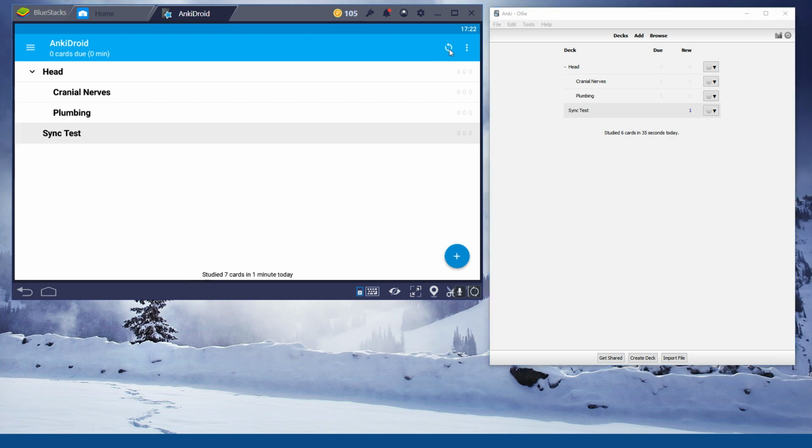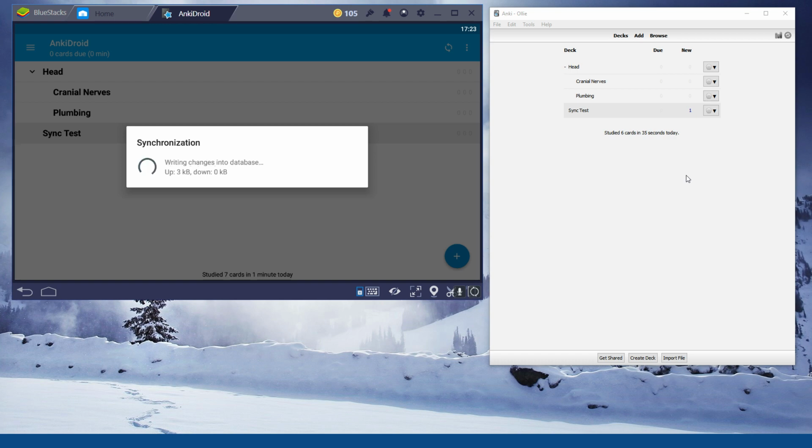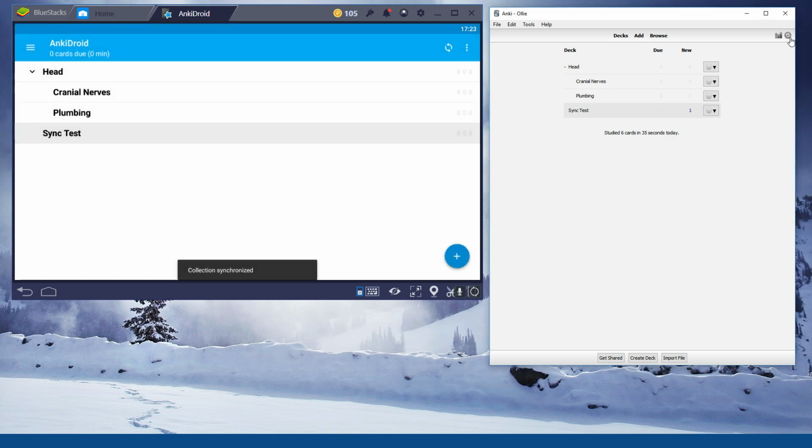We need to sync both of those. If I now sync my desktop version, the one has disappeared because it knows that on the mobile version we've studied it. And what that means is that if you're studying somewhere where you don't have an internet connection, say you're walking to school or you're on the bus or something, you can be using ANKI if you want, and it'll save your progress into the app, which you can synchronize as soon as you've got a web connection again, and it'll transfer all your statistics between the two versions.